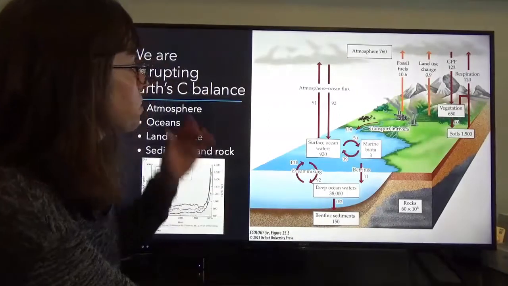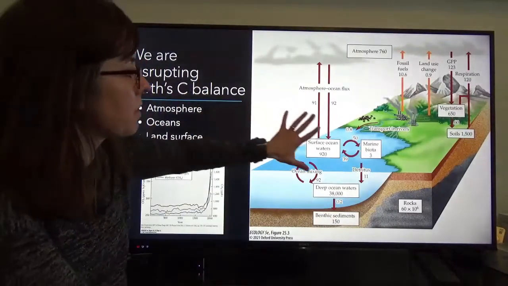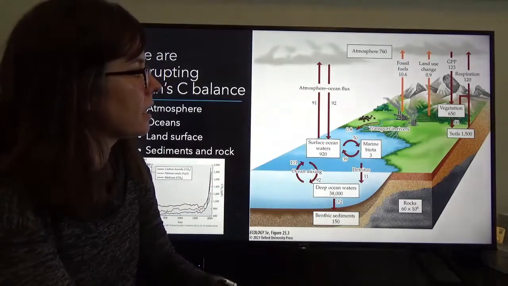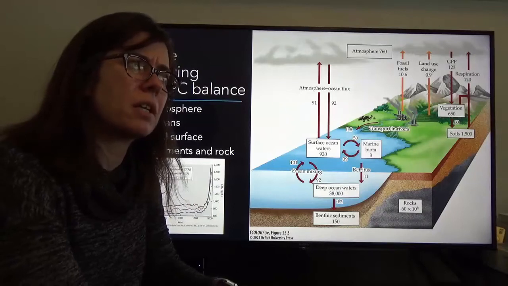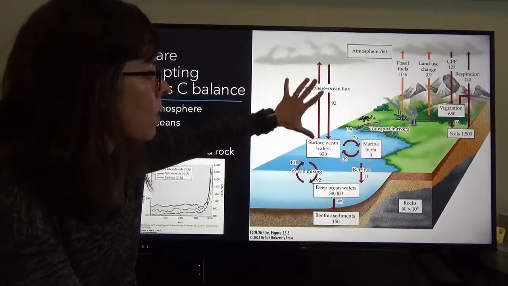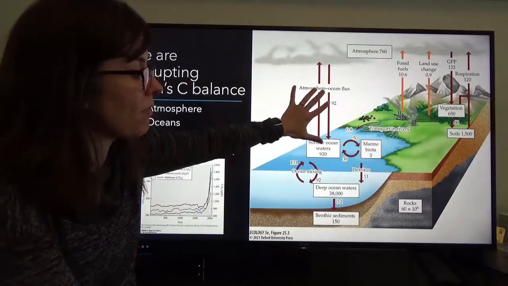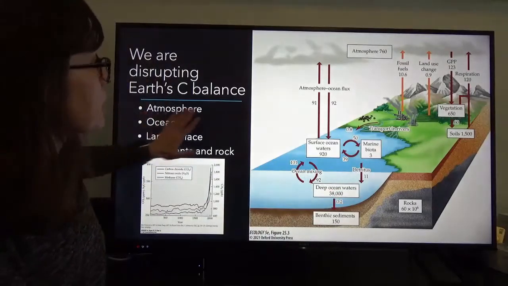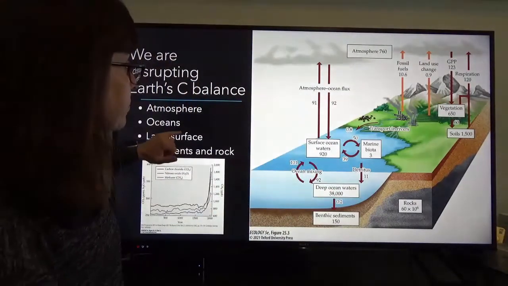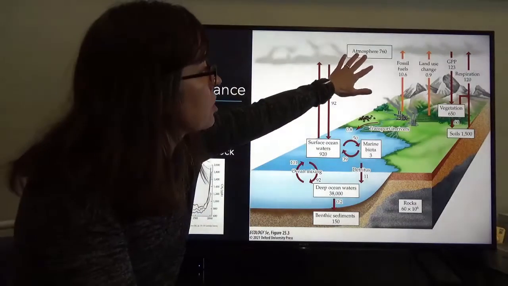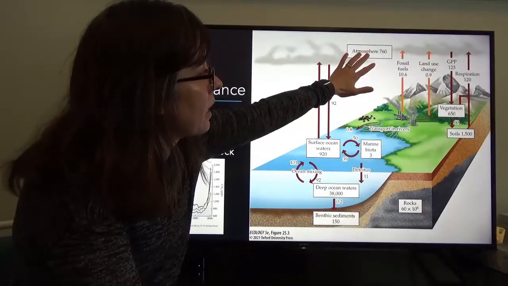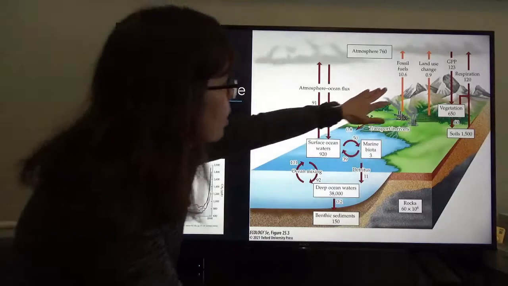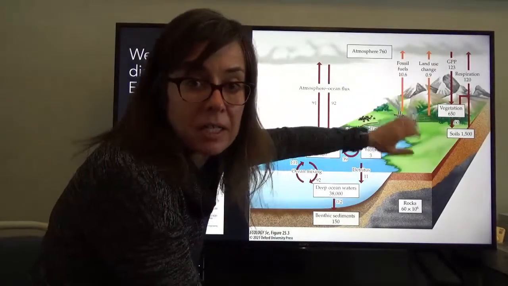Okay, so in essence, we are disrupting the Earth's carbon balance, and we've already seen a figure similar to this, I believe, or maybe that was focused on radiation balance. Regardless, this is the carbon balance for the whole planet, and it shows where there are different carbon stocks. We have a number of different carbon stocks, the atmosphere, and these numbers correspond to the quantity of carbon dioxide stored in those respective pools, or where it's not in a box, it's a flux, right?